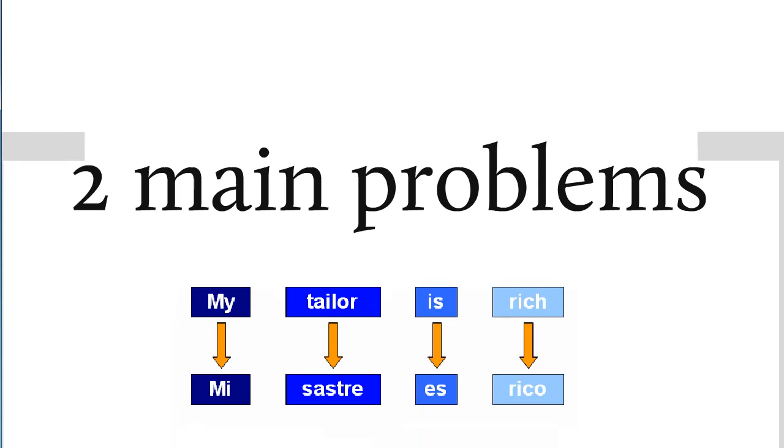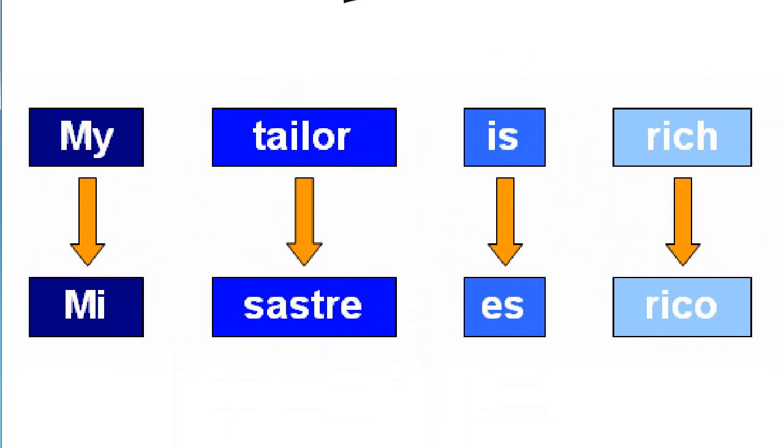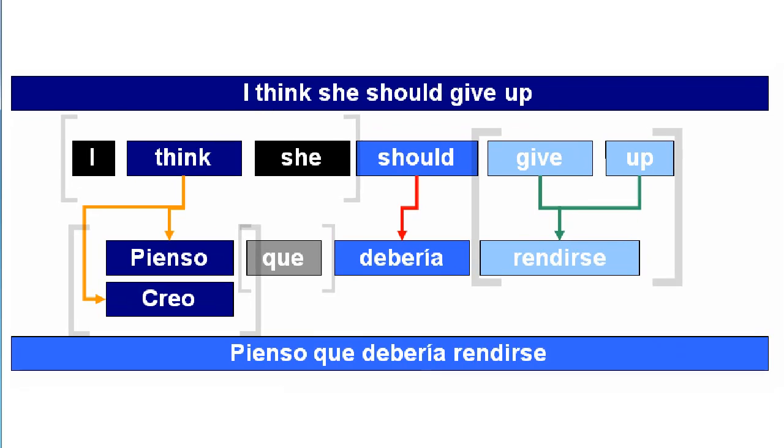With a simple sentence, "My tailor is rich," it's easy to achieve a good translation because there's a one-to-one relation between the English and Spanish words, and the default equivalence, or the most common acceptance, happens to be precisely correct for this simple sentence. But what happens when we work with this other, more complicated sentence?